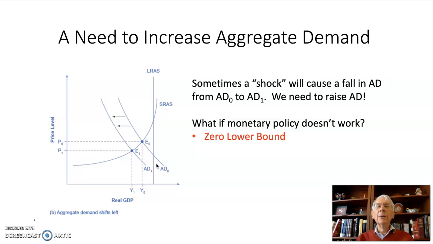One problem that sometimes occurs is the zero lower bound. What that means in English is the following. You can't have interest rates below zero. Let's think about this for a second. Suppose the interest rate was negative 5%. In other words, the bank loans you $100, you only have to pay them back $95. You know what people would do? They would take the $100, put it in a safety deposit box, take out $5 when the money was due, and they could spend it and pay the other $95 back.